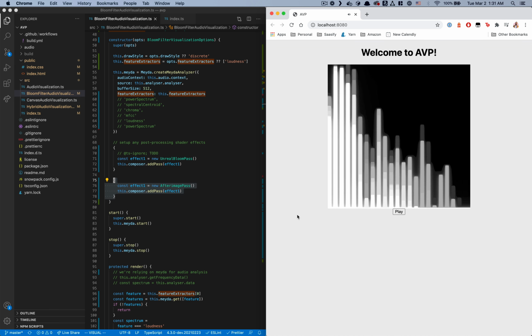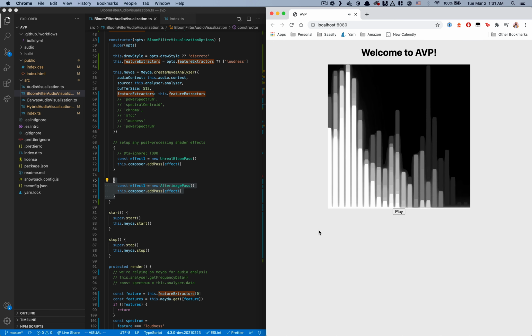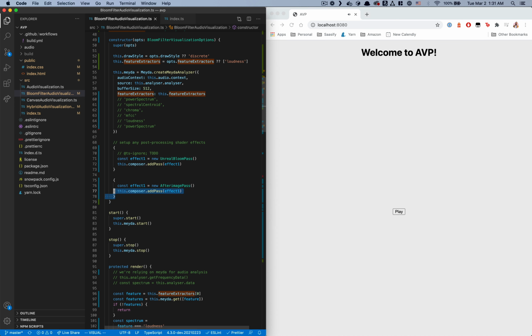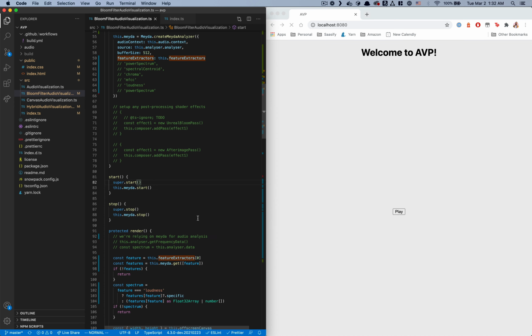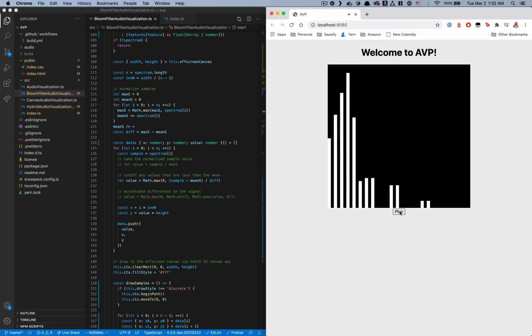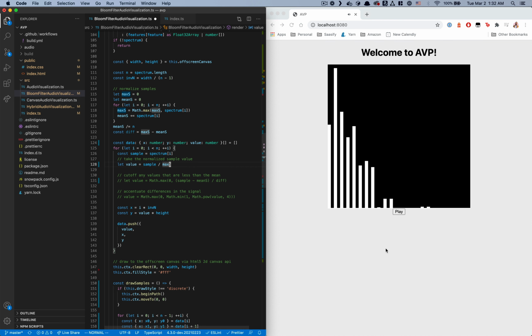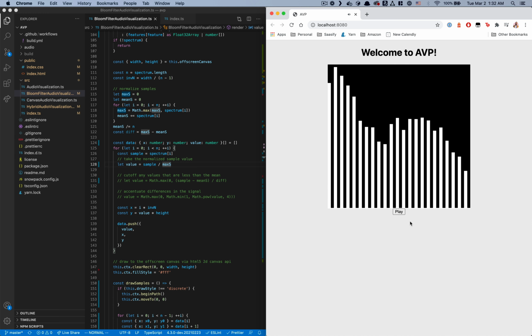And the WebGL portion of this is really efficient. We're just drawing into the HTML canvas every frame, and then WebGL is taking the rendering from there. But let's turn this stuff off for right now, and play around with some other stuff. Okay, that looks pretty good to start off. This is currently cutting off any samples that are less than the mean. So now we're viewing the full sample of this signal from Meyda, which is again loudness.